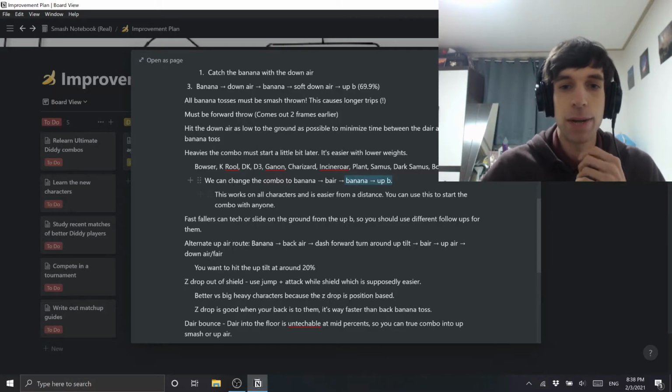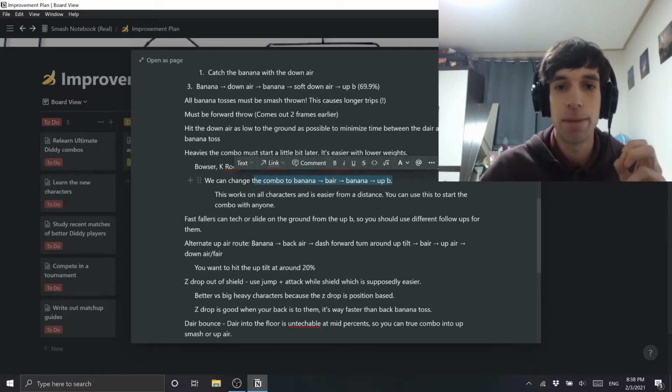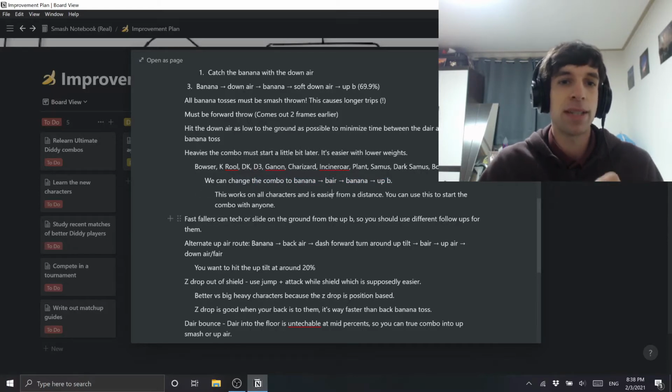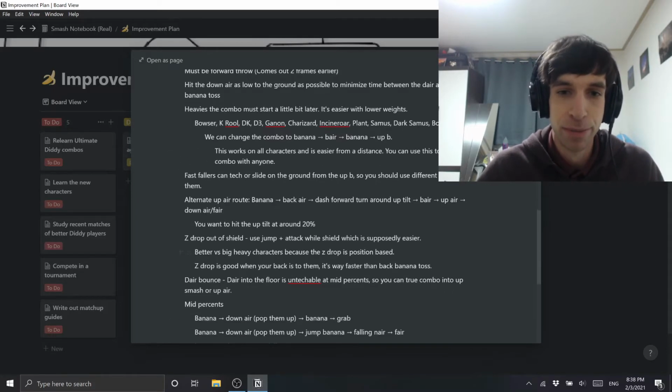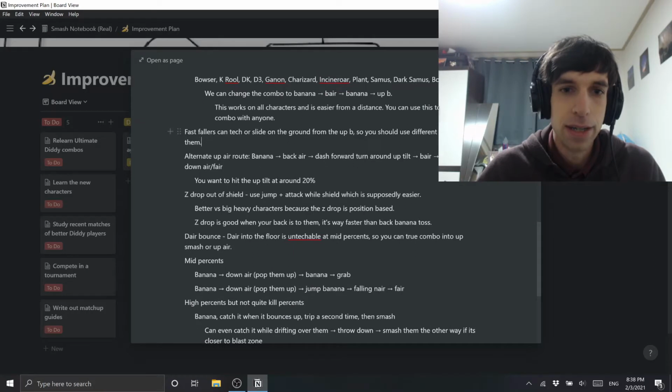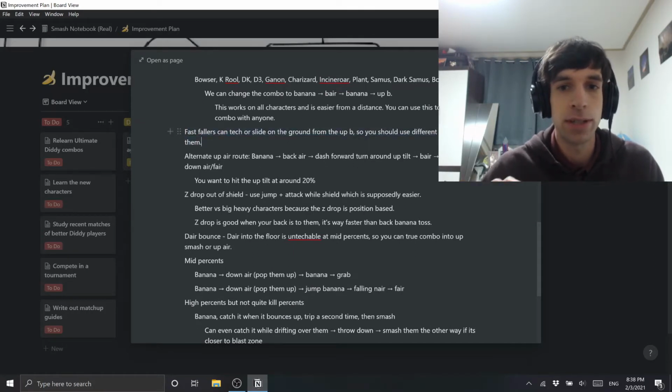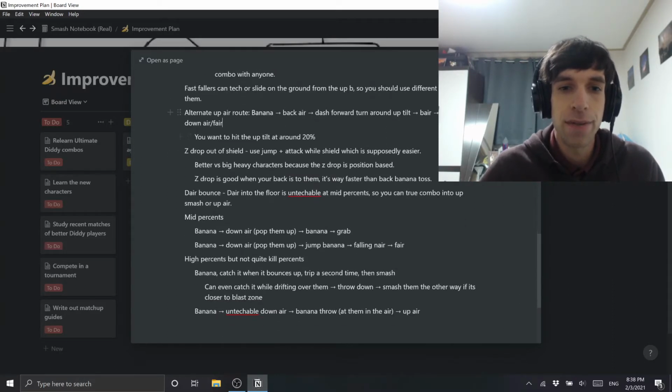So I might end up focusing on this banana back air, banana up B more so than the down air, just because the down air is that much tighter. And then maybe later on down the road, I can move into the down air combo. He mentions that fast fallers can tech or slide on the ground after the first hit of the up B, so you might have to do different combo finishers. And there are a lot of other alternate routes that he is offering too.